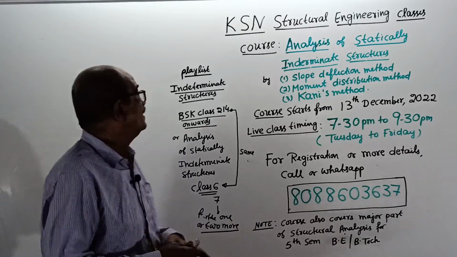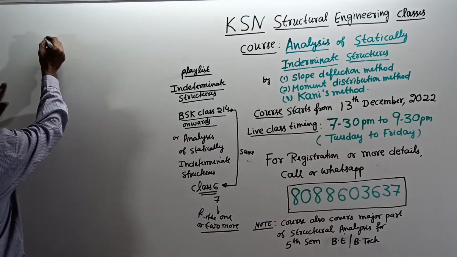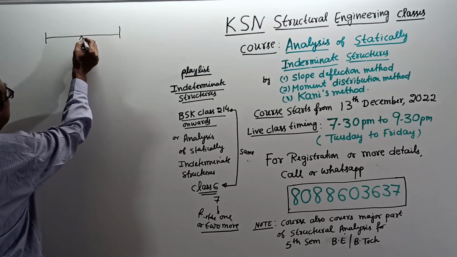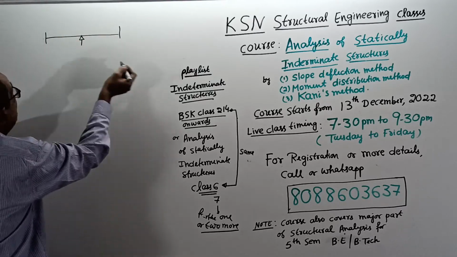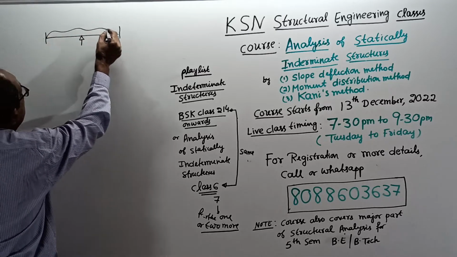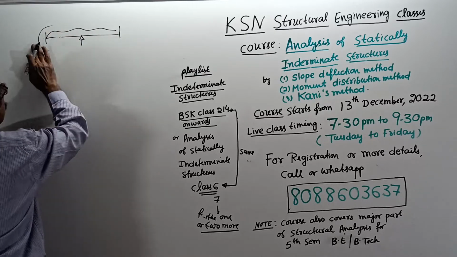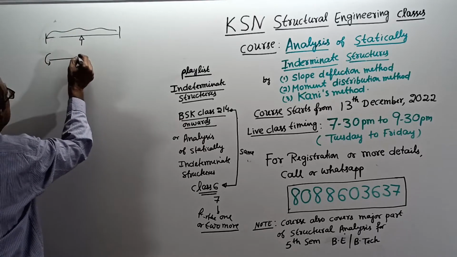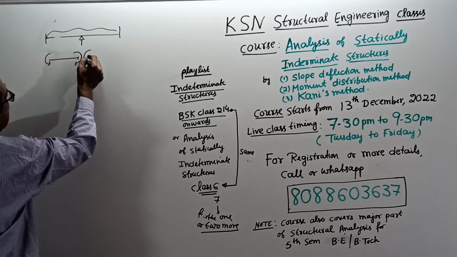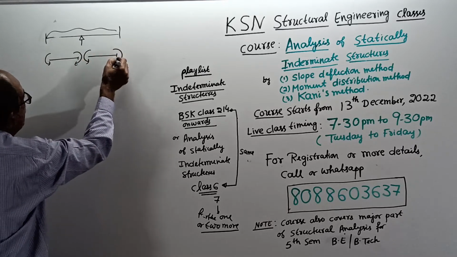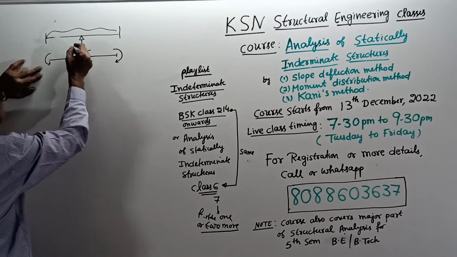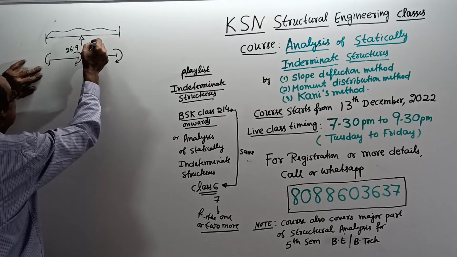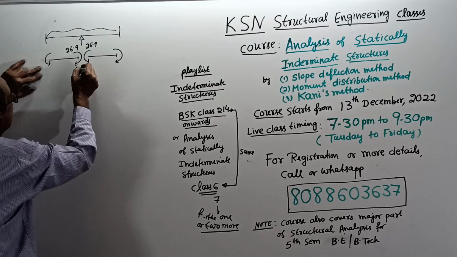The reason is simple. Suppose you consider a continuous beam, just briefly, only 2 members. After analysis, some loading will be there, and you get the member end moments. I will put the moments separately. Member end moments like this. Suppose this comes to 26.9, this also will come 26.9, both in kilonewton meter.